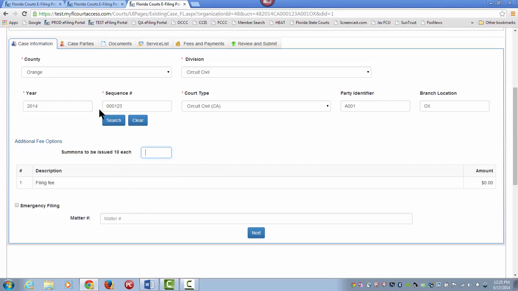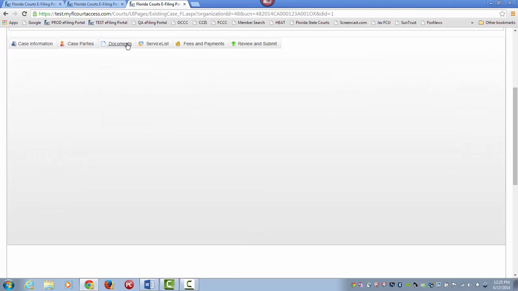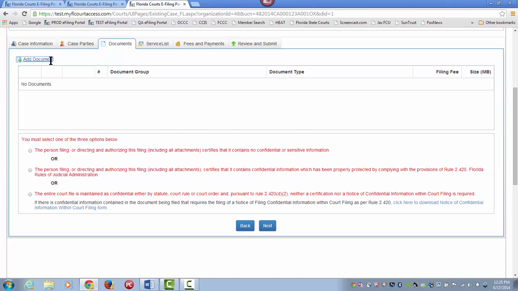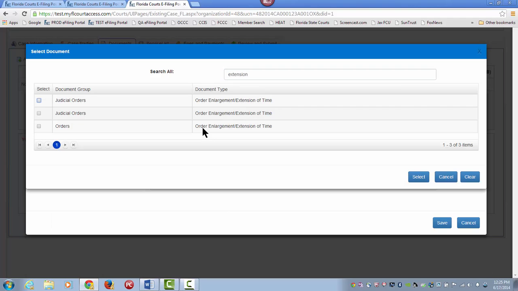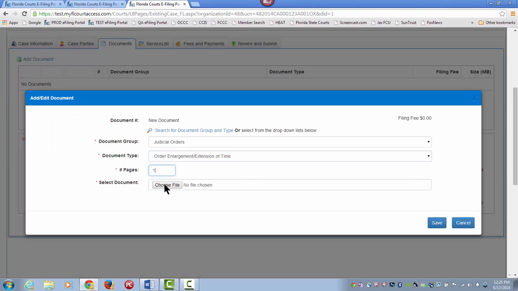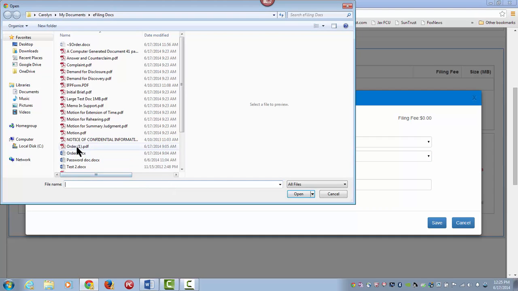If not, you simply go to your Documents tab. Since you do not need to choose parties, simply jump to your Documents tab, click on your search, and add your motion order. Click Select, one page, choose the document.